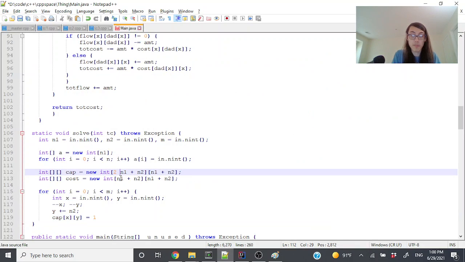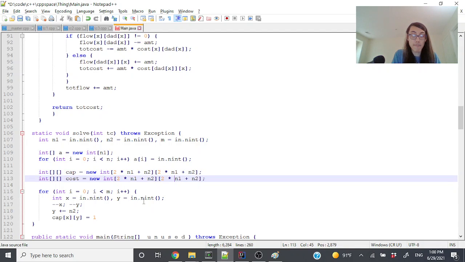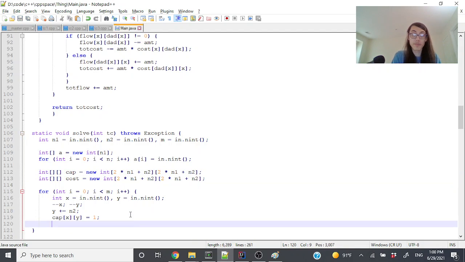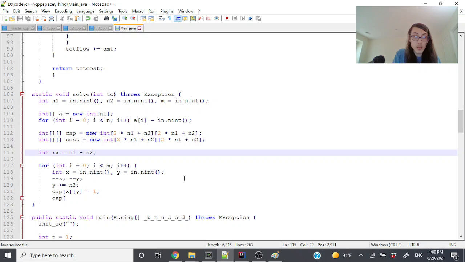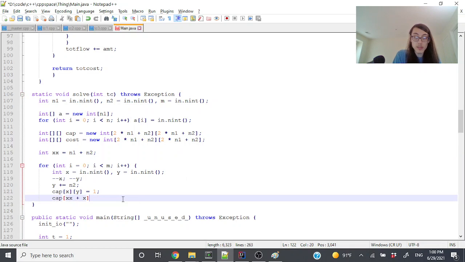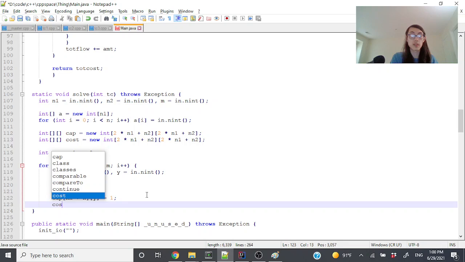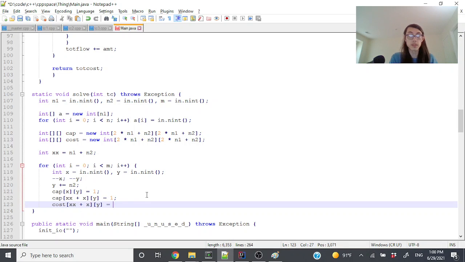Okay. Cap xx plus xy is equal to 1. Cost xx plus xy is equal to a x.